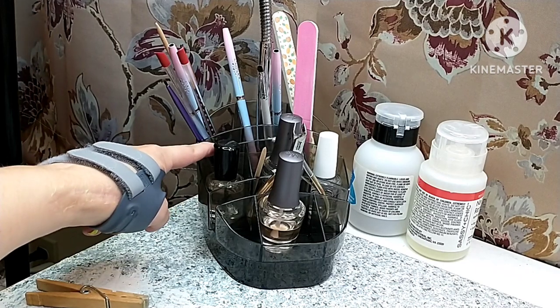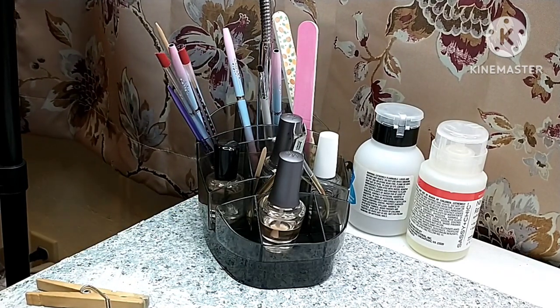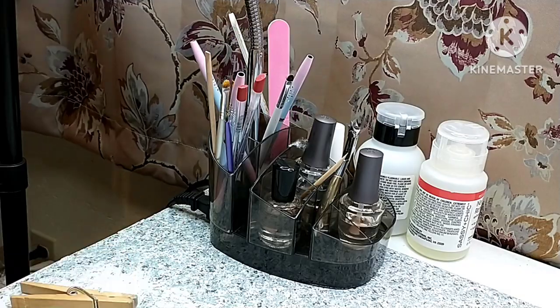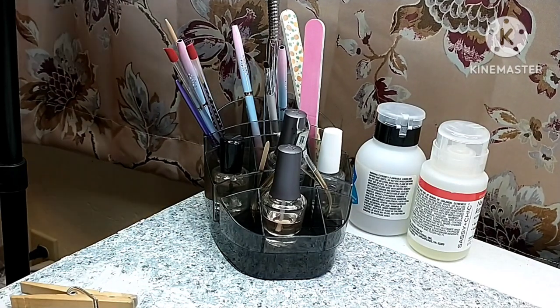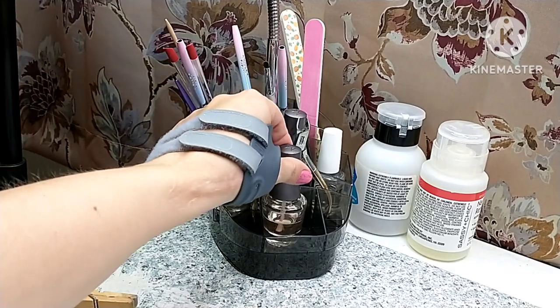There is a space here where I have my cuticle nippers, then there are three more sections in the middle, same with the extra space at the back where my notepad was, and then at the back you have bigger sections that are a little bit deeper. This is just the setup I wanted — I had an older lamp that I used to keep all of my supplies in, but I didn't have the room I wanted, so I saw this one on clearance and picked it up.